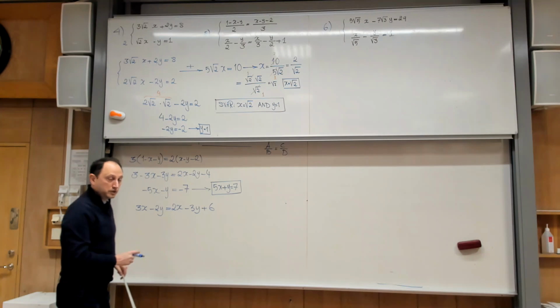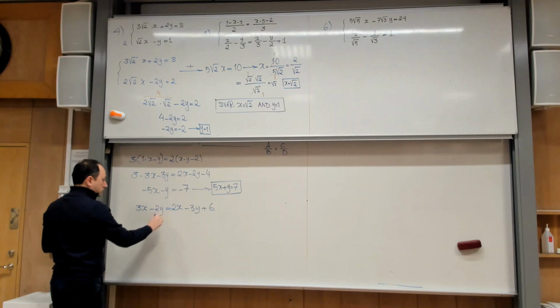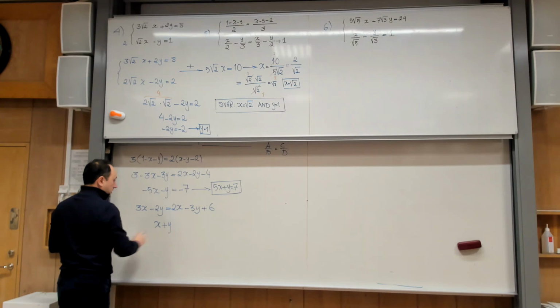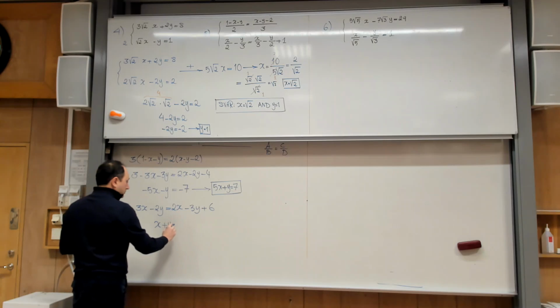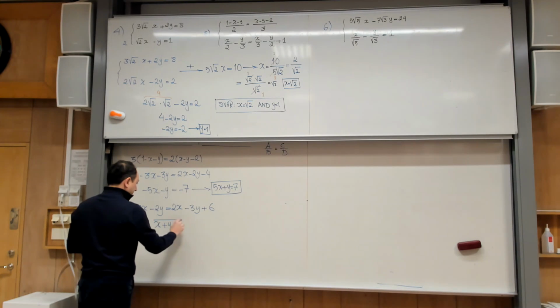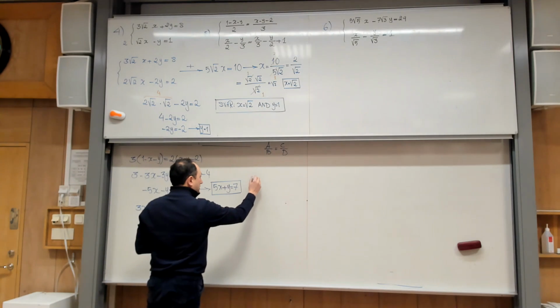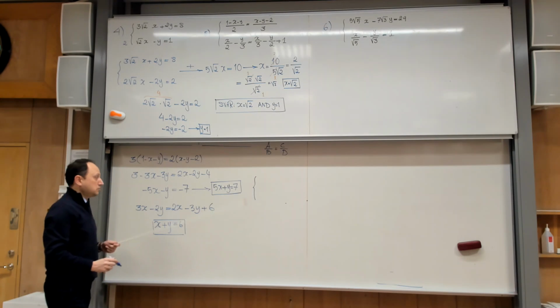It's the best way. So I move this to the left. 3x minus 2x is just simply x. I move this to the right, to the left. It becomes positive, and then it also becomes positive. Yes? So, yes, that's correct. And then what is left for me there is 6. Then I write this. So far I haven't started solving the system. I have just simplified the equations in my system.